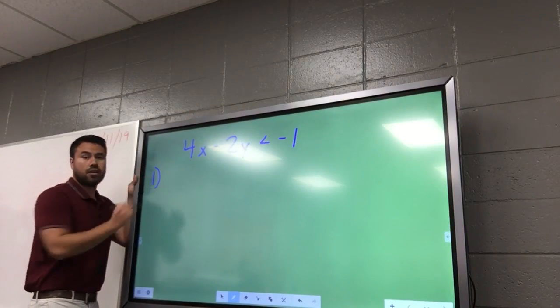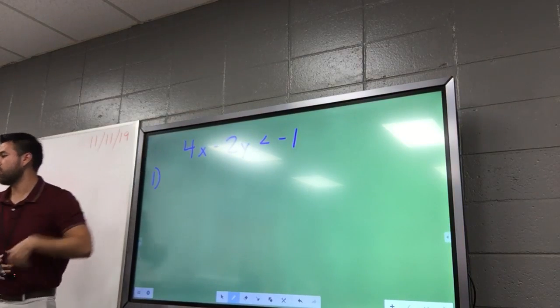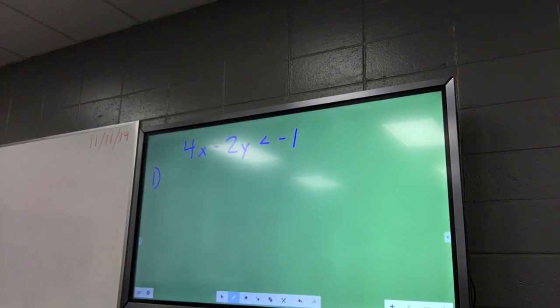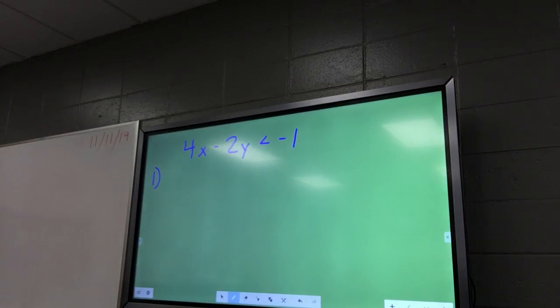Subtract negative 4. Okay, yeah, because I want to get it in what format? Slope intercept. So go ahead and do that. Get it in slope intercept form. What form is it in right now? Standard form. And you have to know that because you're going to have a test coming up on Friday. So good, standard format, but you want to get into slope intercept.